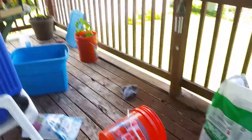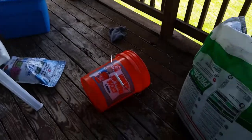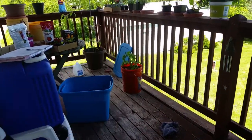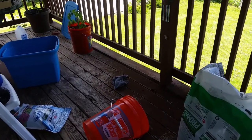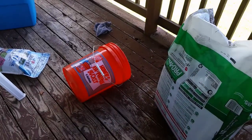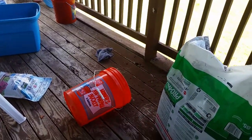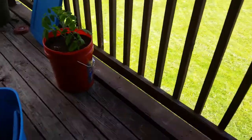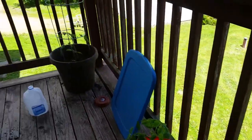These are 5-gallon buckets, and that's what we're going to plant most of our plants in, because guys, they're only $1 something, and those containers right there, they're like $11. So they're close to the same size. So I'm just using those this year and see how it works. My husband did drill holes in all of them, like you can see, the holes. He drilled holes all on the bottom, and we're just going to get some plates to set them on so they don't ruin the deck. But he drilled holes all along the outside. If we need more holes, we'll do that. But for now, that's what he did.